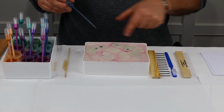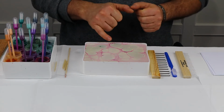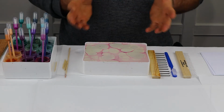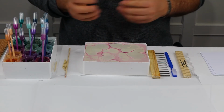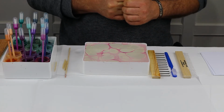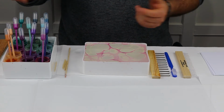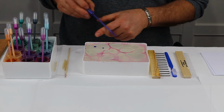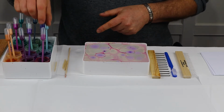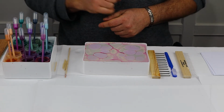Now, the background color that we used originally is going to compress and make these little narrow lines, and those lines are called Italian veins. It depends how much of that first color you used as to how much it gets compressed. All we're doing again is adding color to create contrast with your design. So now we are creating a balance of colors on the surface of the water.